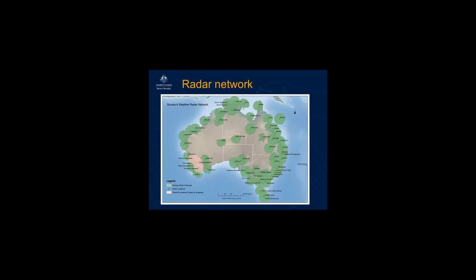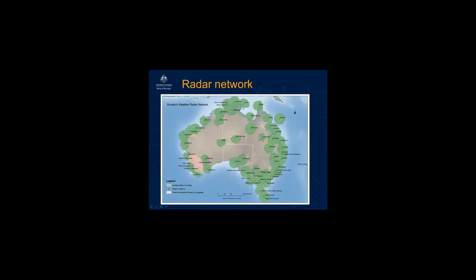So the Bureau runs a network of 58 radars. Not all of them have the quality that's needed to support quantitative radar rainfall estimation. And so out of the 58 radars, we have 50 radars that we use for radar rainfall estimation. On the screen there is the complete network, and at the moment these 3 radars are in the process of being installed, and this Newdigate radar came online operationally a few months ago, and the next 2 new radars will be online before June of next year.